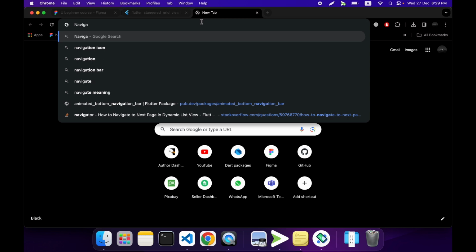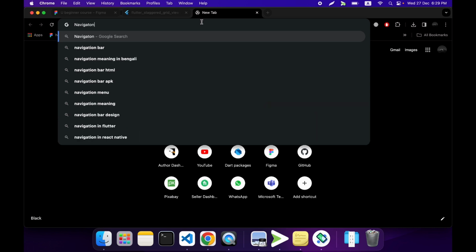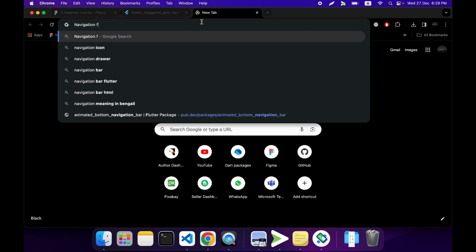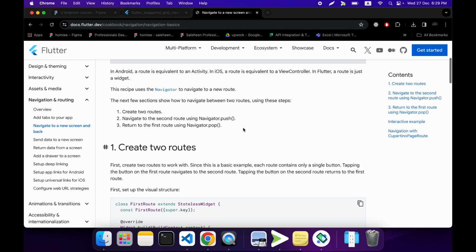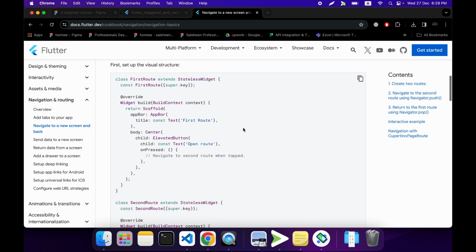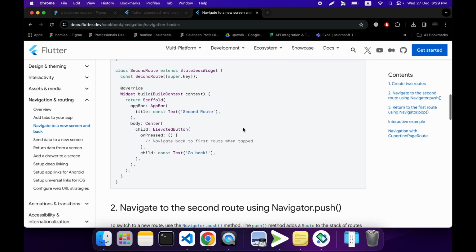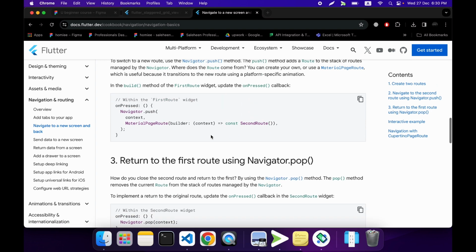So I will search for navigation in Flutter. This is the code that we want.